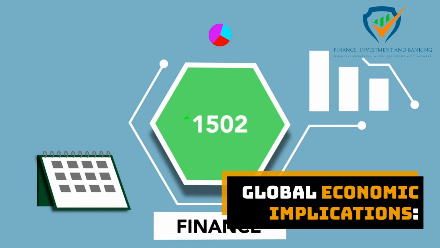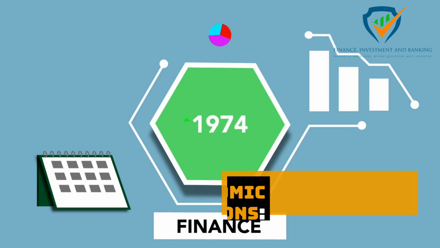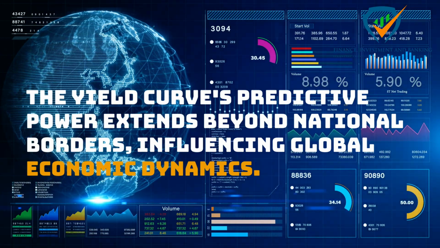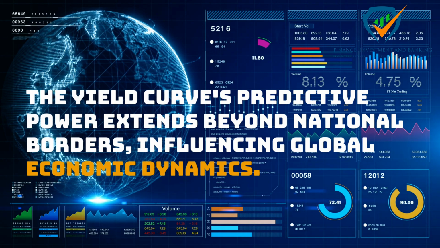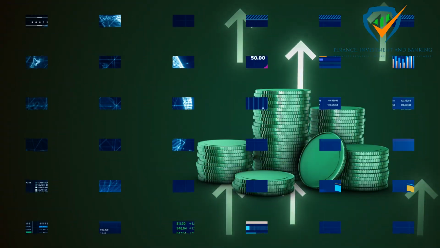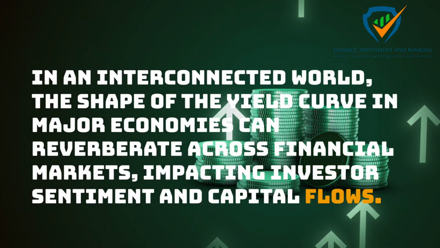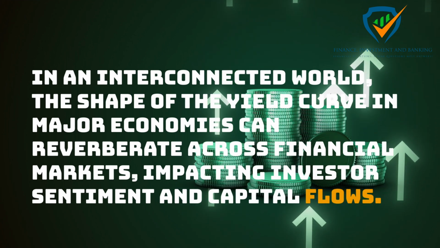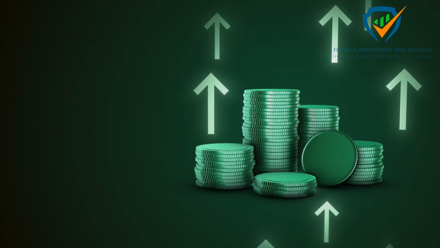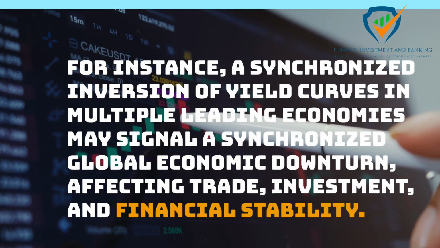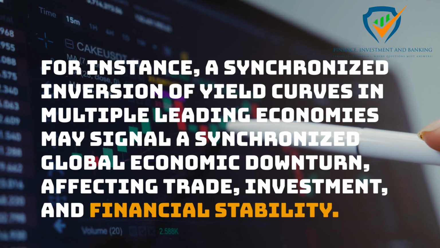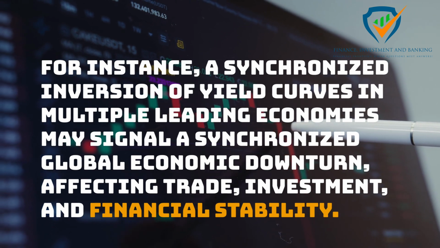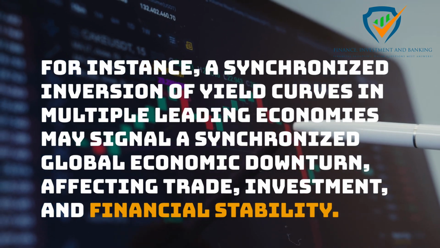Global economic implications. The yield curve's predictive power extends beyond national borders, influencing global economic dynamics. In an interconnected world, the shape of the yield curve in major economies can reverberate across financial markets, impacting investor sentiment and capital flows. For instance, a synchronized inversion of yield curves in multiple leading economies may signal a synchronized global economic downturn, affecting trade, investment, and financial stability.